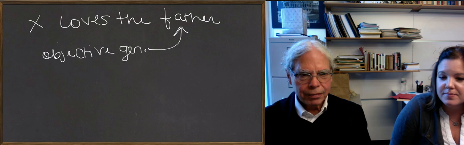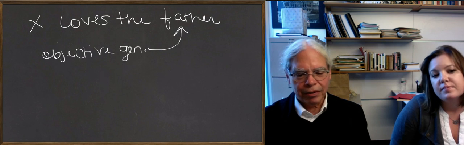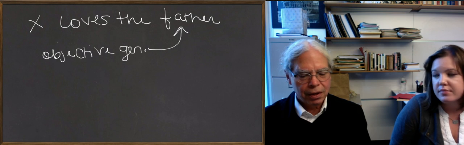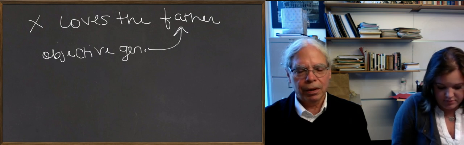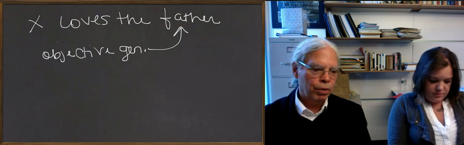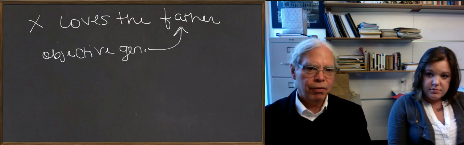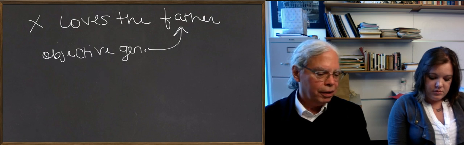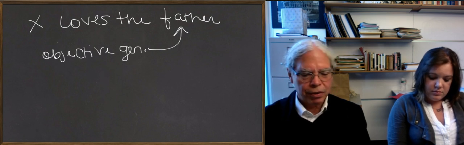All right. So now that's all that the book really tells you. We're going to have an application of this. In Greek, there's going to be a way in which you can make this distinction formally that you can't always in English and you can't always in Greek. Okay, you have to look at the context and decide what's meant. But there are ways in which you can distinguish in some cases.